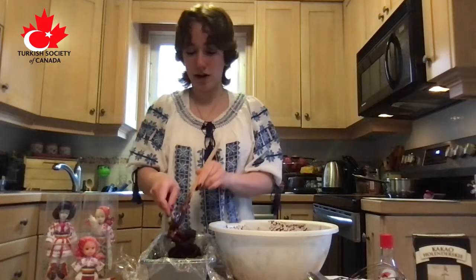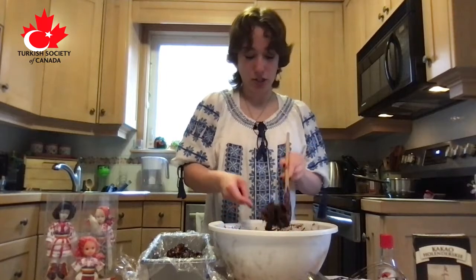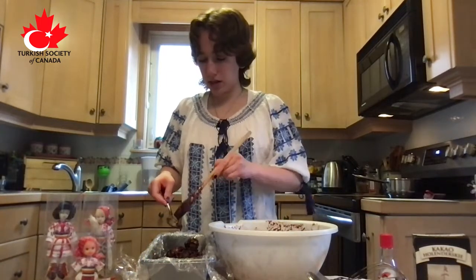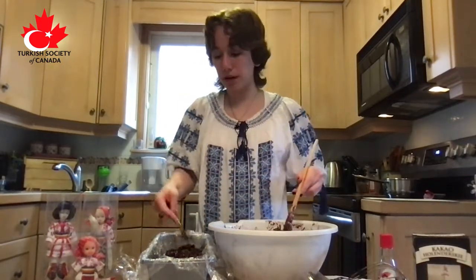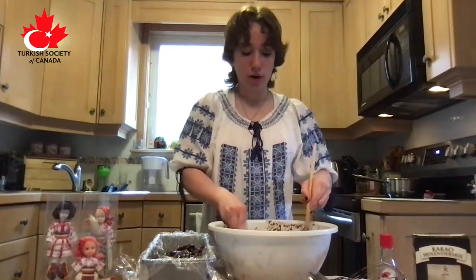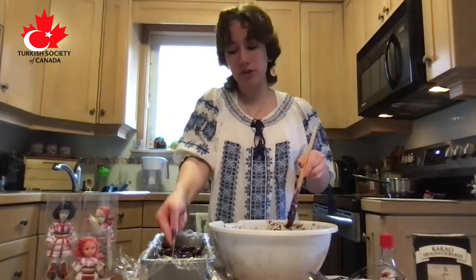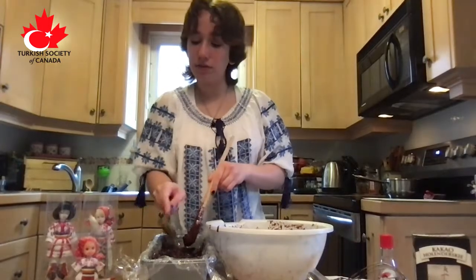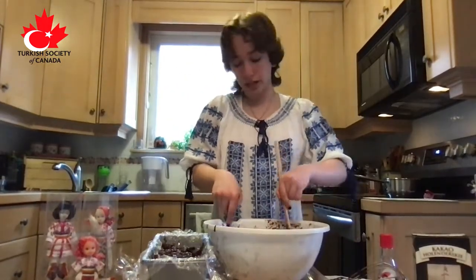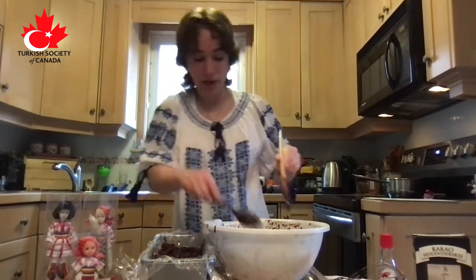This part might take a little while just to put all of the biscuits and all of the mixture into the pan. But make sure that it's a little bit compact while you put it into the pan, just so the actual biscuit can form nicely. And what this does after you put it into the fridge is the chocolate mixture solidifies, and all of the biscuits get a little soft, and it all just gets incorporated in there. And yeah, this is a really simple dessert.